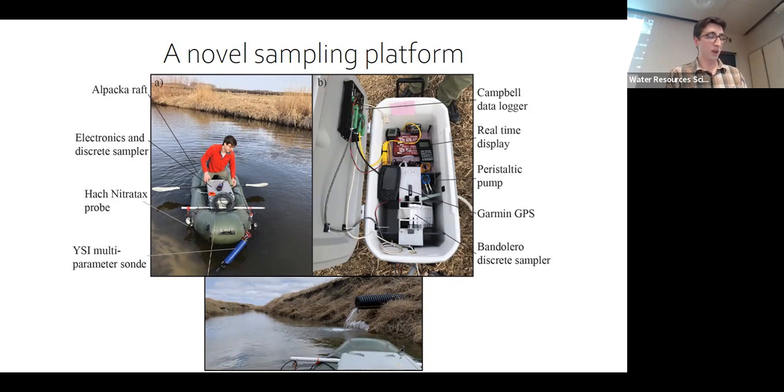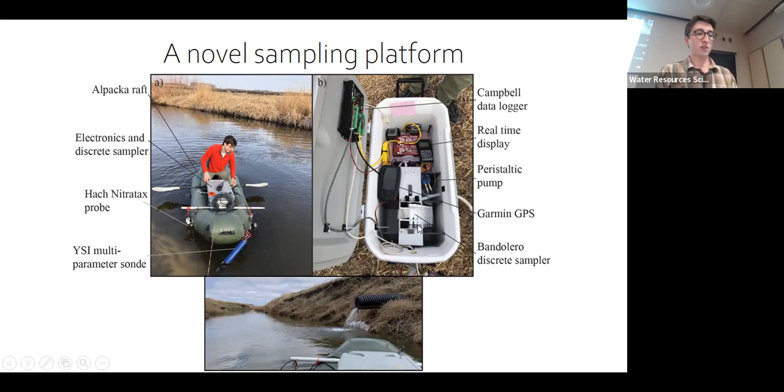And much like many of the other Lagrangian sampling devices, like the hydrosphere or that canoe or drone-based system, we have these water quality sensors, these optical sensors that hang off the boat and measure in the stream. These are hooked up to this cooler that contains a data logger and a GPS unit. So each time one of these sensors takes a measurement, it's saved on the data logger along with the GPS coordinates for that point it was measured at. So everything's spatially explicit.